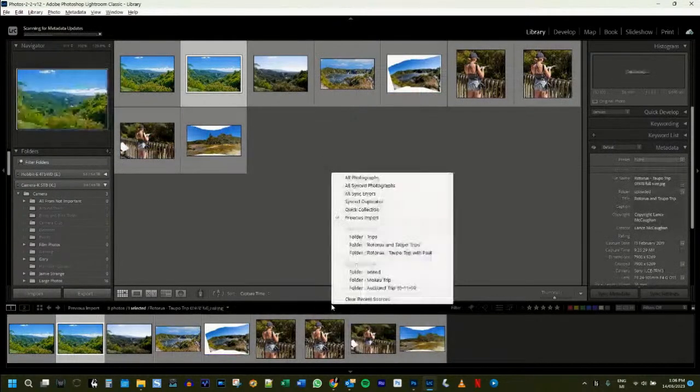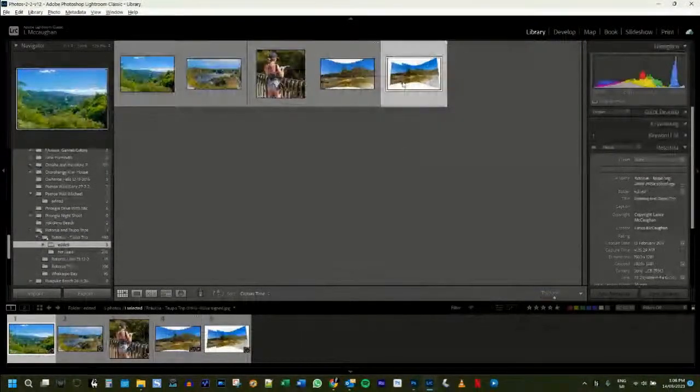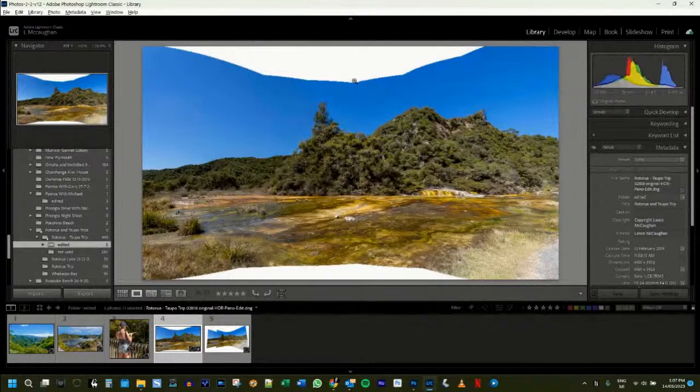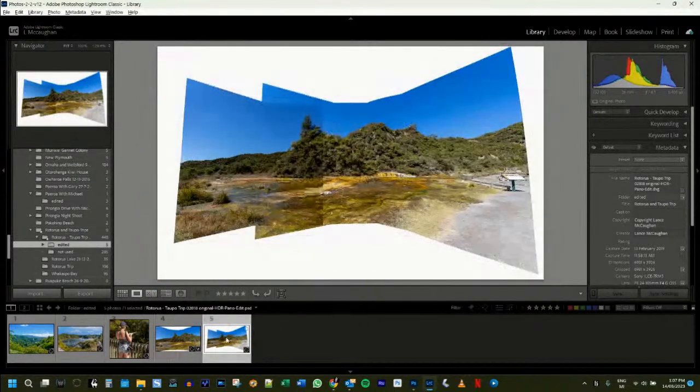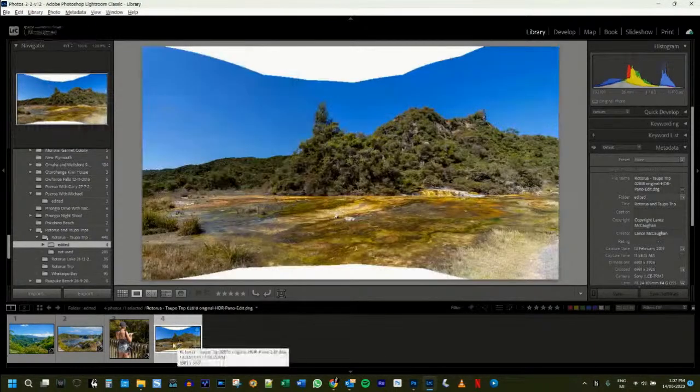Hey presto, that's the PSD, which again I don't need. There's the DNG. There's not much editing to do on that, but I don't need the PSD. You can see here where the overlaps are. I also did a pre-crop in Photoshop just to get rid of all this white space to reduce its file size. Also cropped in here, so I don't need that either. That's what I'm going to work on now.